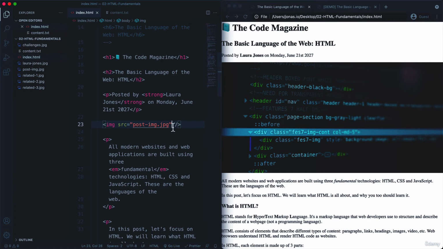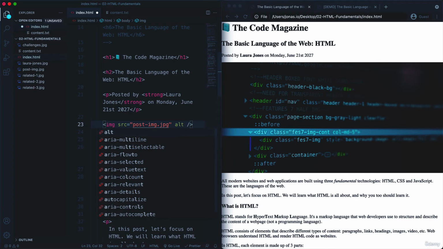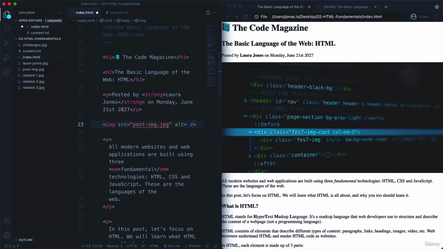And one that we should never skip is the alt attribute. So we write it like this, and alt stands for alternative text. So basically what we need to specify here is some text that should describe what the image is about. And this is very important for various reasons.